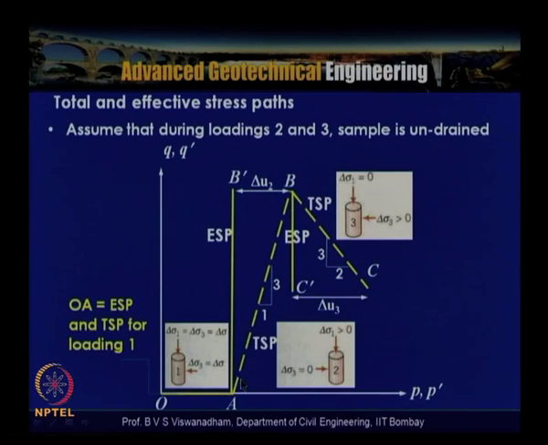And for the effective stress path, with the sample remaining undrained, the effective stress path traverses from A to B dash. For the condition where delta sigma 1 is equal to 0 and delta sigma 3 is greater than 0, the effective stress path traverses vertically down with a slope of almost 90 degrees. You can see that for BC dash and AB dash, for the loading condition where delta sigma 3 is equal to 0 and where delta sigma 3 is greater than 0, this path traverses downwards like this and this traverses upwards like this. However, we will discuss this after having introduced the triaxial tests.